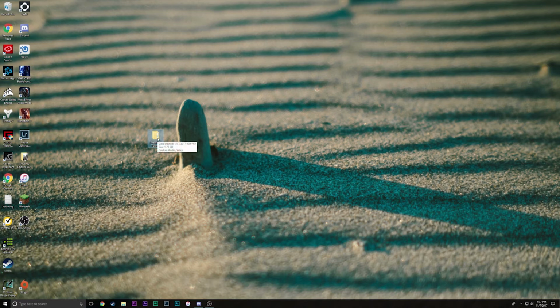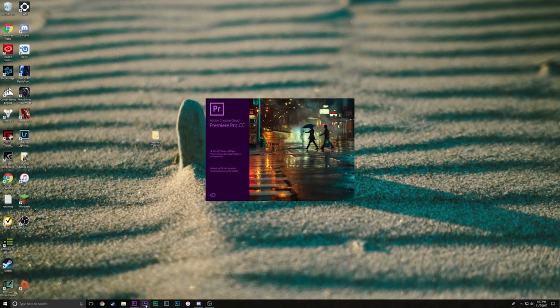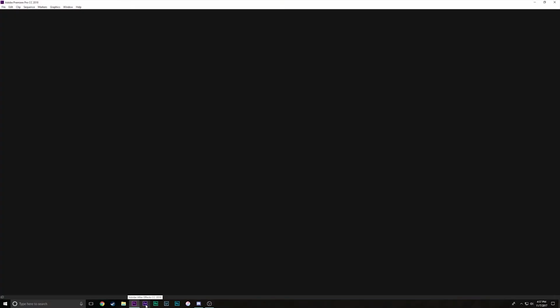When I open Premiere and start a new project, I will tell Premiere to identify this folder to save all of its files to for that same reason, so that you can take it home, take it to a different computer, and pick up right where you left off, as long as you've identified that folder as the folder for Premiere to save all of the project's files into. So I'll show you how to do that right here.